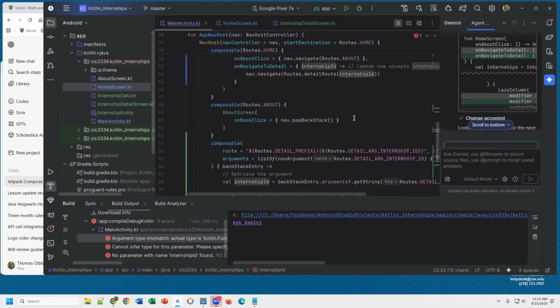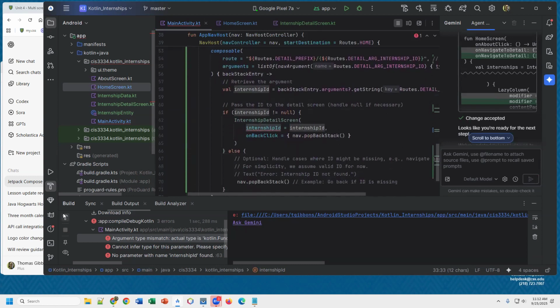I think it detected that error. And yeah, so it detected the error. The agent mode, when it tries to do a fix and it generates an error, will try to fix that error and ask you to accept the changes to that. So it's fixed that now. Now let's see if I can build this.